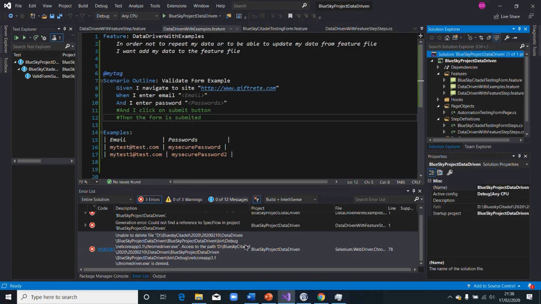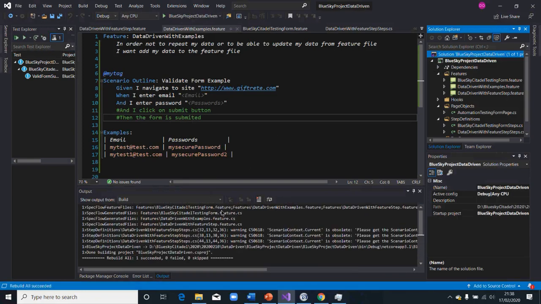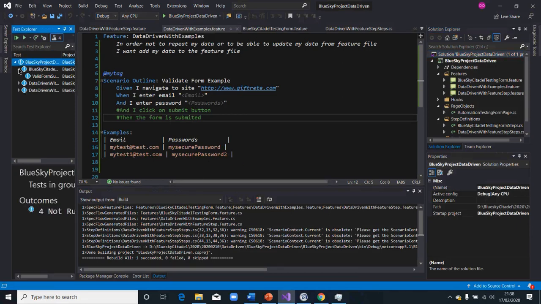This error is normally created when you build your test and then you stop it, and your Chrome has already started. Because your Chrome has already started, it's not actually dead, the process is live. So when you try to rebuild your step, it will not be able to delete that particular Chrome driver and create another instance of the DLL for you. So you would need to kill that process. So basically, now I've got my 3 tests.